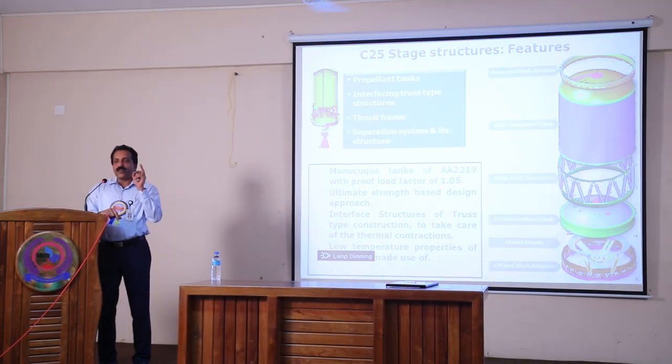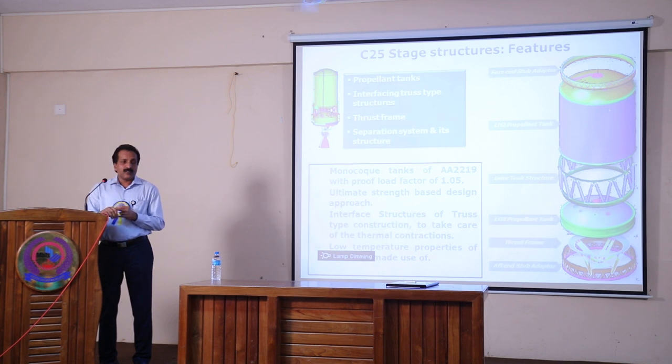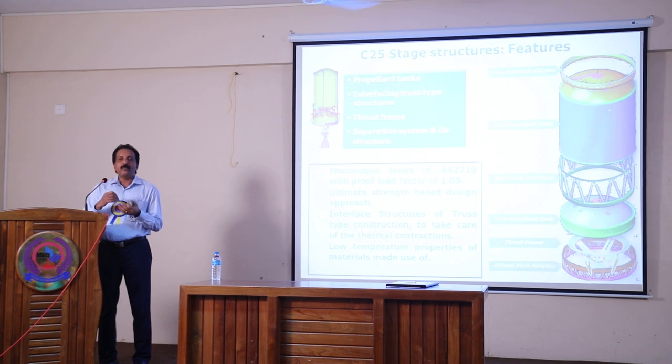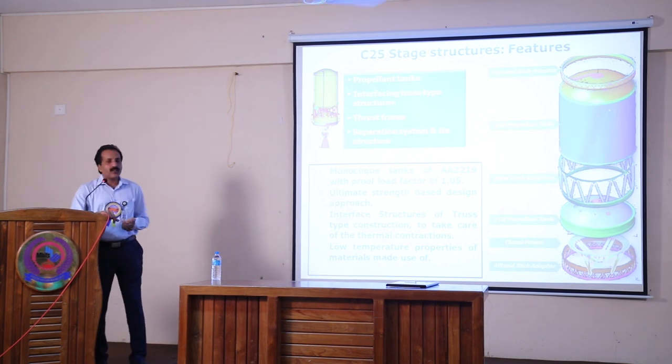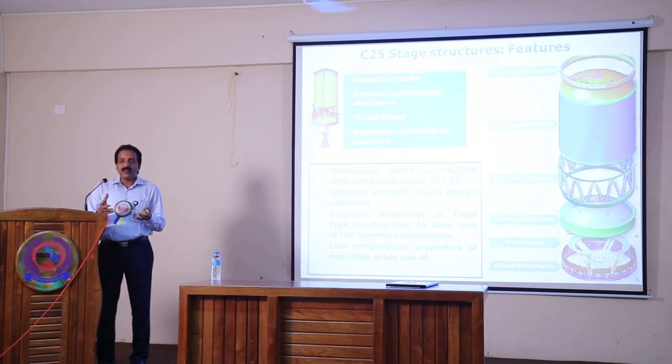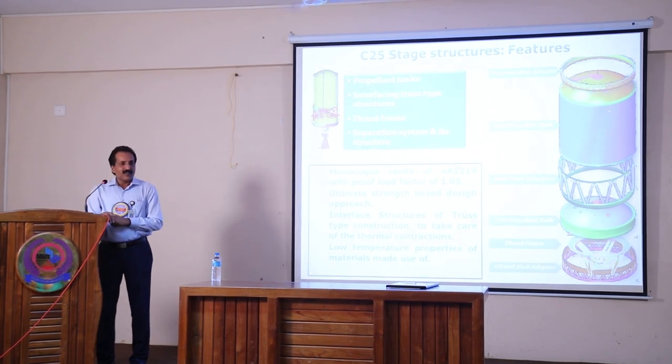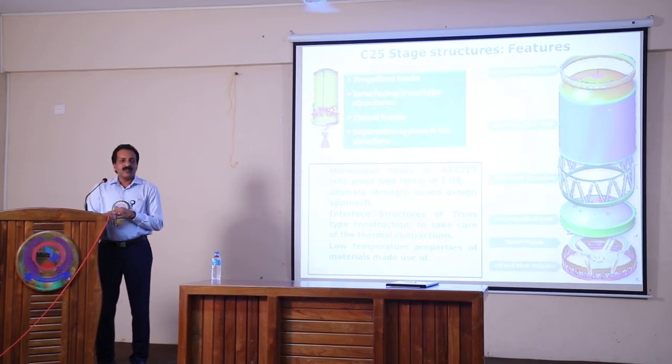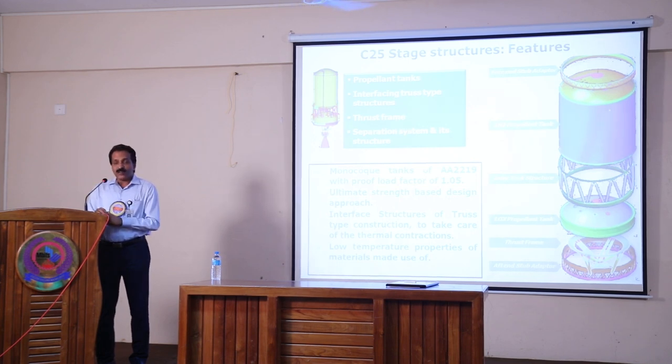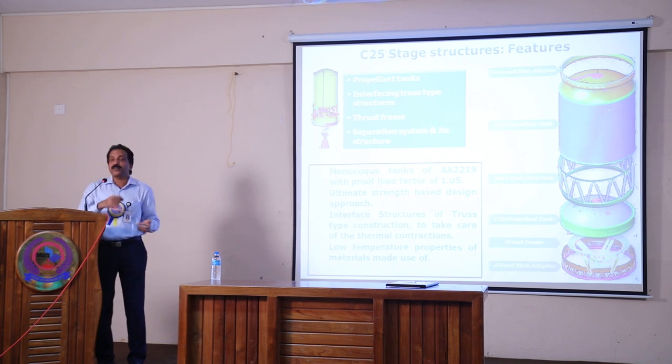So you can understand, if you have to design a structure with such a low margin, then you need to understand it perfectly. If your understanding of it has become weaker, the material strength is weaker, your modeling is weaker, your ability to predict stress is erroneous, then you are likely to fail. So this is the criticality of the design of rocket structures. If you make it heavier, it will stay there only, no? It will not fly. A rocket has to be made as light as possible, so that it can lift as much mass as possible. So the challenge here is to make it very, very light. Our designs are all extremely light, just to meet the margin of 5% over the expected limit. So that is a challenge here.